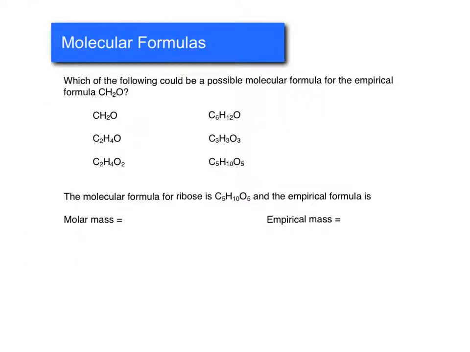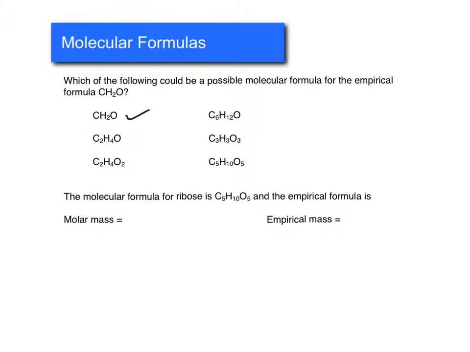Now, as I mentioned earlier, we can relate empirical formulas and molecular formulas for compounds that are connected by covalent bonds, or so molecular compounds. All right, so if a molecule has an empirical formula of CH2O, what could possibly be the molecular formula for that compound? And so if we take a look at what we're given here, we know that the numbers have to be multiples of what's in our empirical formula. So CH2O and CH2O are the same, and so it's possible for the empirical formula and the molecular formula to be the same. So this one is possible.